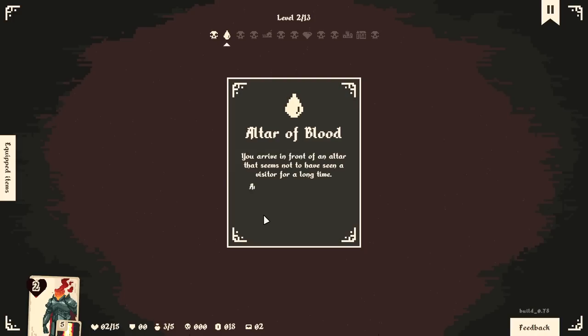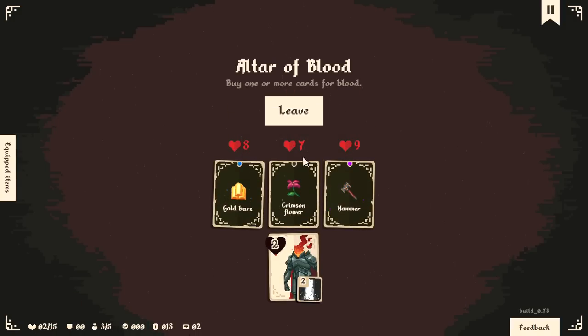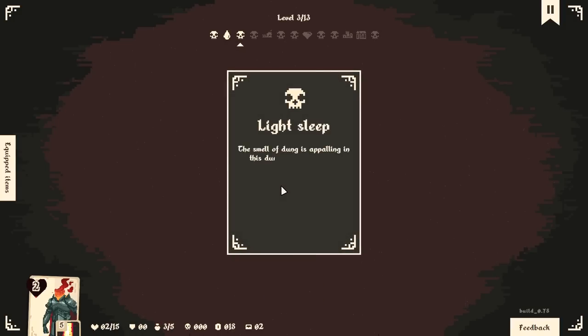You arrive in front of an altar that seems to have not seen a visitor for quite a long time. An inscription is engraved. Entrust to the gods your mortal blood and you will be honored. We don't have a whole lot of mortal blood left, so we're just not going to do that. We're going to carry on. The smell of dung is appalling in the dungeon.